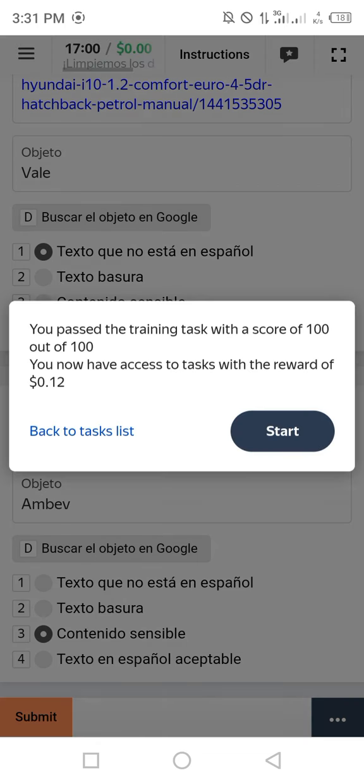Now you pass the training task, score 100 out of 100. You can access the task for about 0.12 dollar.